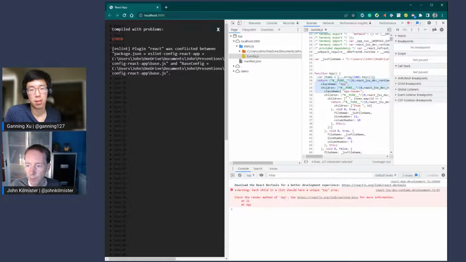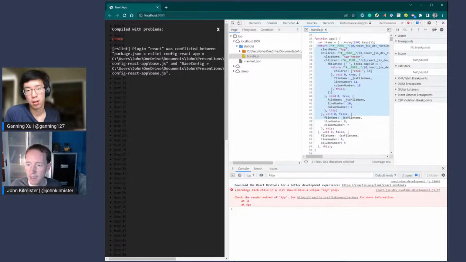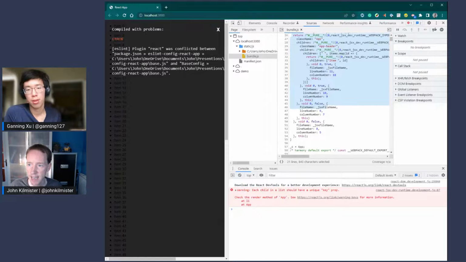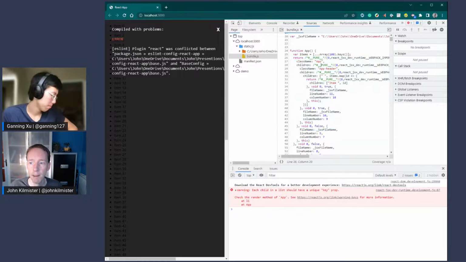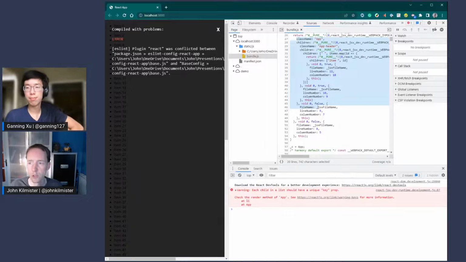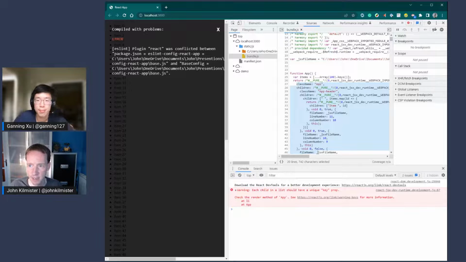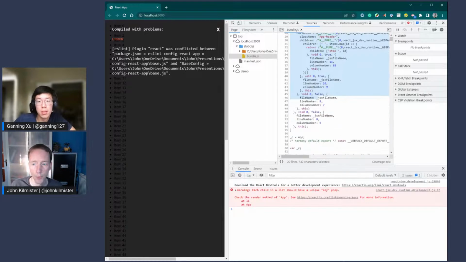But if we have a look at the next bit, we can see that it's taken all of the rest of the JSX, which is where we were mixing the HTML and JavaScript, and it's gone and written all of this code. This is also calling functions that they've pulled in and various other bits and pieces. But as you can see, it's not the code that we wrote.